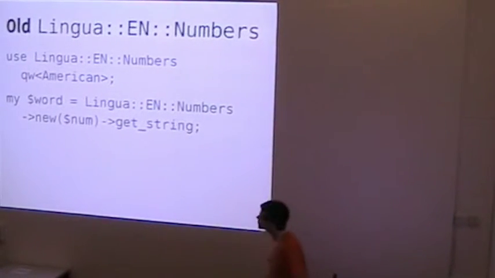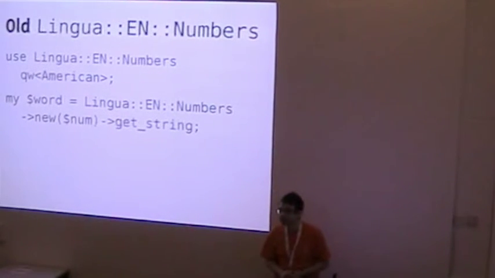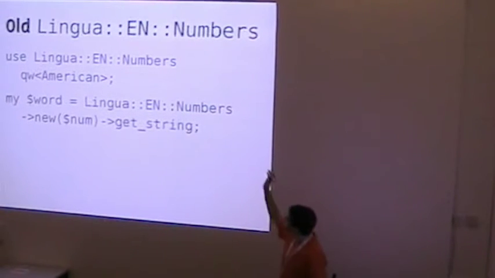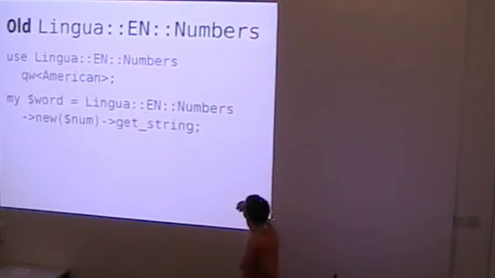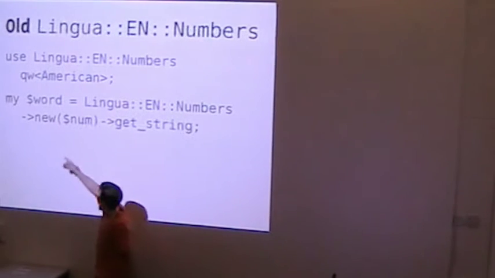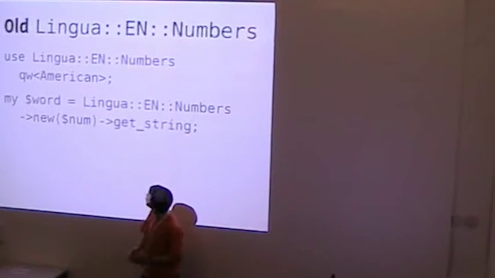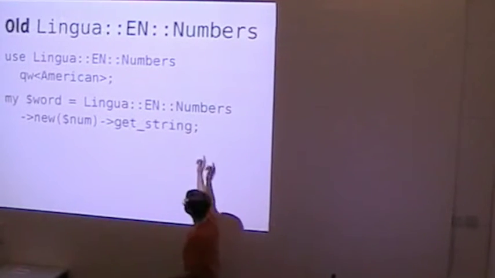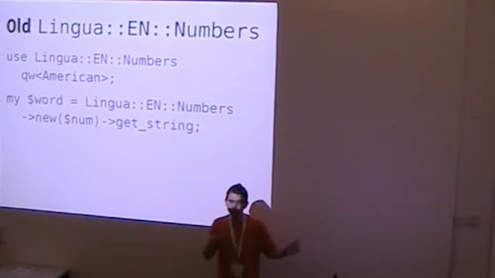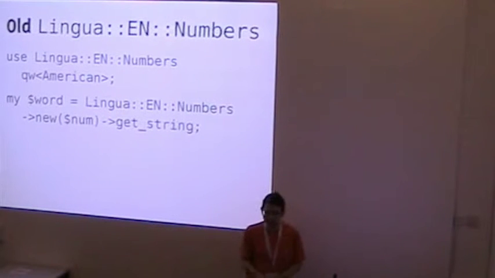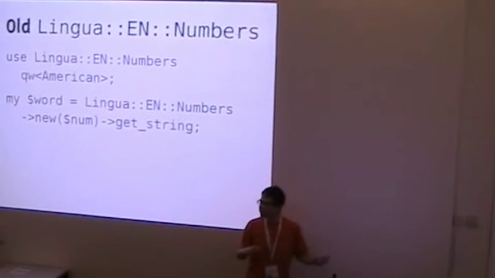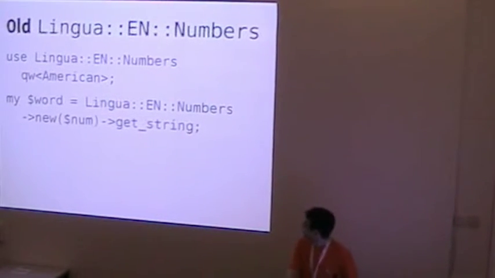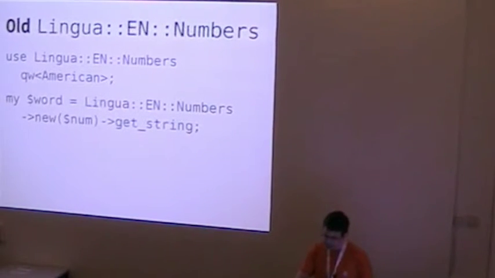So if we're having some objects, they should have state. That's what we want there, and here's one that does. This is the old original interface to this module, but we call the constructor and we pass in it an integer, and that gives us an object which we can then call the method getStringOn, and it will spell it out in English words. So you pass it in an integer 4 and you get FOUR out as a string. And that's useful. That seems like a reasonable use of an object.